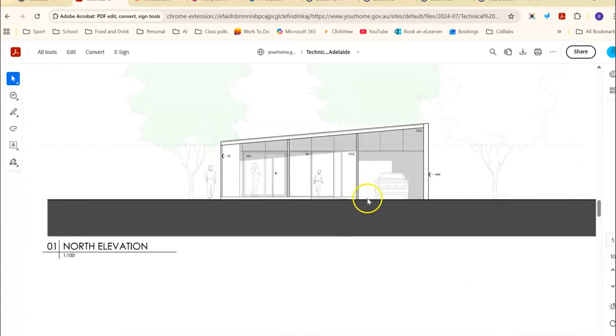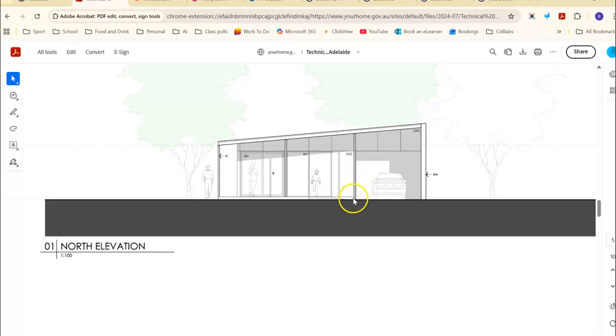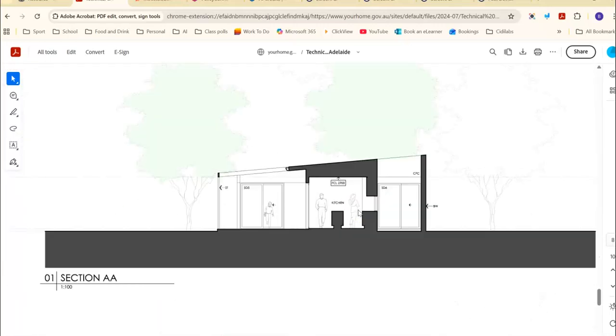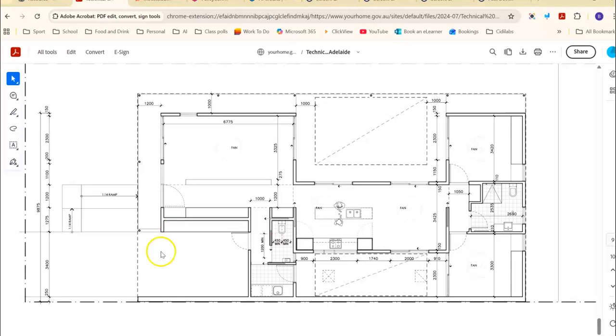So the north elevation. You can see the slab, 150mm thick, dimensions over there. But then you can see the car wheels go right down to the ground. Alright, so we just need to factor in that the slab does not exist inside this spot here. So with that, looking at the technical drawing down here, this is the area that I'm referring to. So that's something we need to consider.